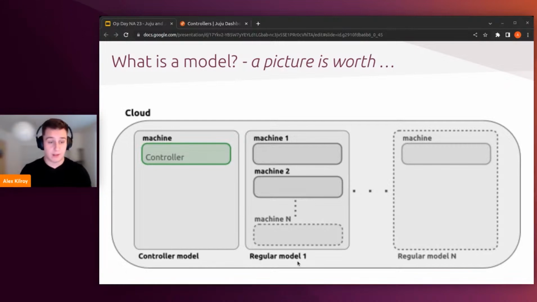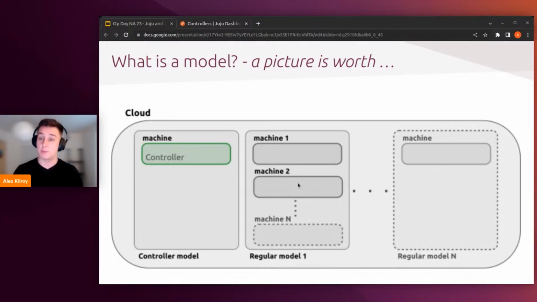On the right side of this, we have our regular models. And what I mean by regular is our applications. So I may call my service sellingcups.com, for example. I probably would have a selling cups model with my database, my application, my Redis, and everything else I need. Now, you can see there's a machine 1 and machine 2. We can deploy applications in a model to a single machine. We can have them all in one machine. Wouldn't be the best idea, but Juju doesn't have a particular consensus on how you should do your deployments and your infrastructure, but you could.